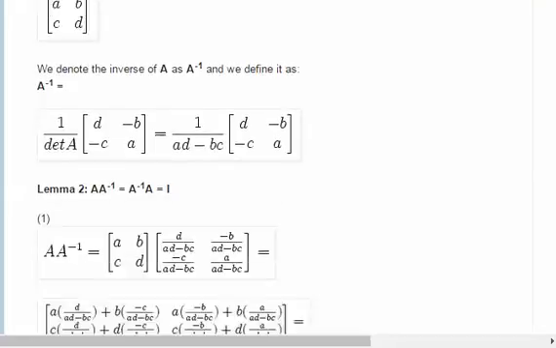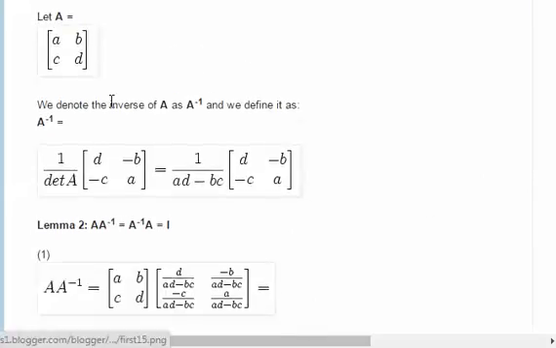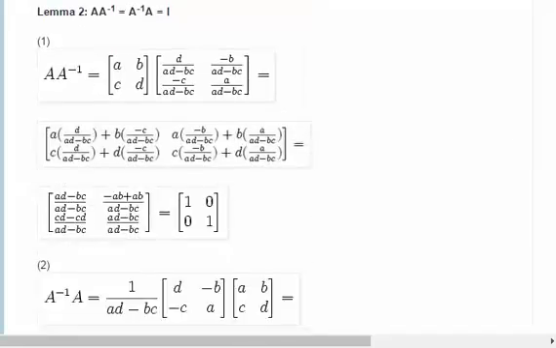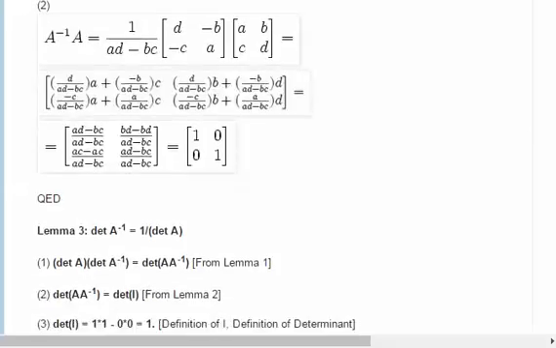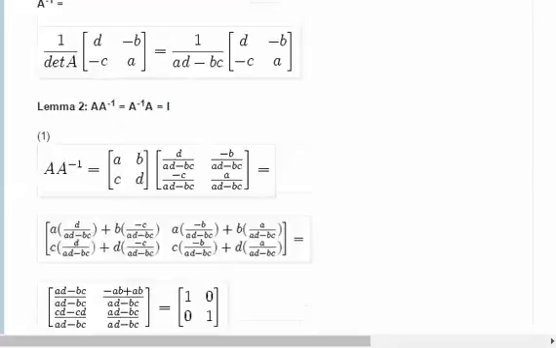So the way that we get the inverse in a 2 by 2 is by changing the order of the elements. You see it's A, B, C, D. Look at how they exchange or swap the A and the D, the elements in the diagonal, and then the other elements are not swapped, but they change the signs, and it's divided by the determinant. And here is just a proof that by doing that you will get the identity. Maybe later we will study how we get the inverse for another matrix of bigger size.